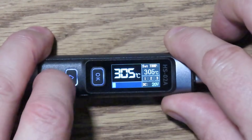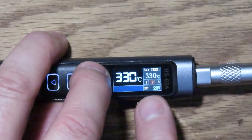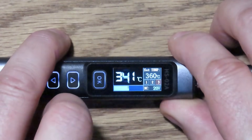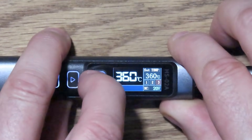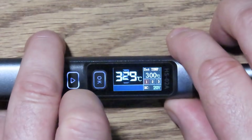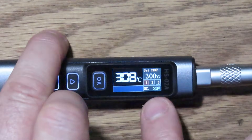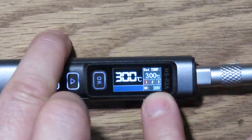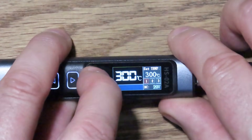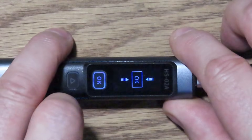You can use the up and down buttons to adjust the operating temperature in five degree segments. If I hit the OK button, it'll jump to the next preset. On the display you can see one, two, and three — we have three presets. That's 330°C. By default, the high preset is 360°C. Let's go back down to preset one, which is 300°C. There's a little bit of smoke coming off the tip, but that's just burn-in on a brand new tip. The display is showing DC 20 volts — it's operating at 20 volts. This big 100 watt adapter gave us the ideal scenario with full power. If I hold down OK, that puts it into standby mode and it starts cooling off. That's how you turn it on and off — just hold down the OK button.